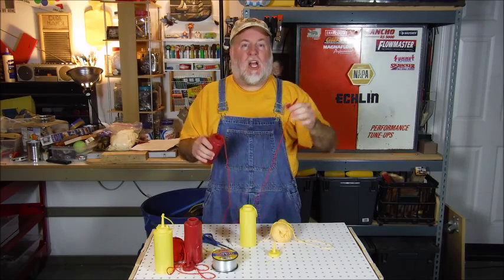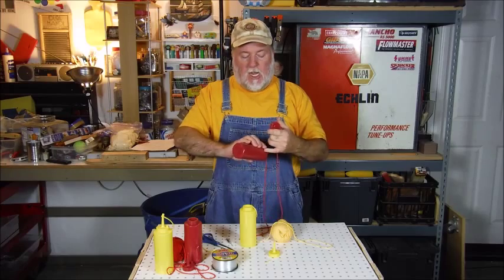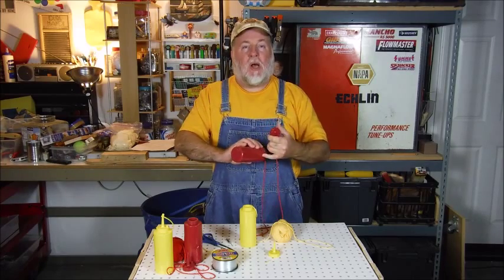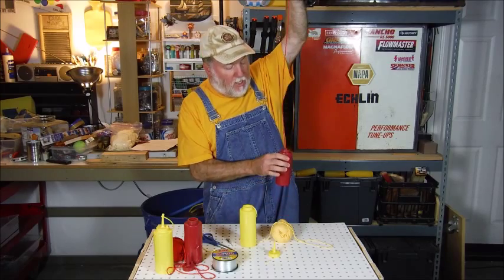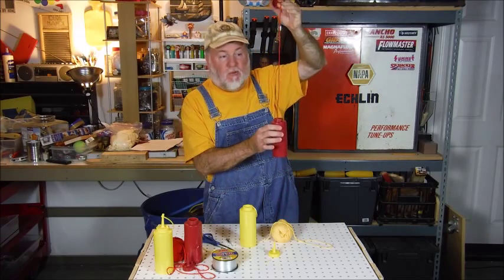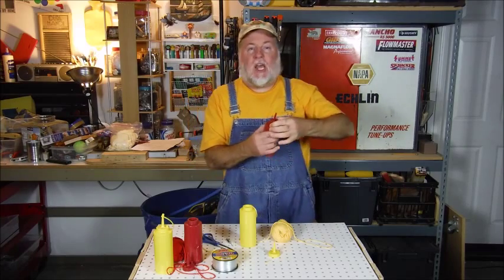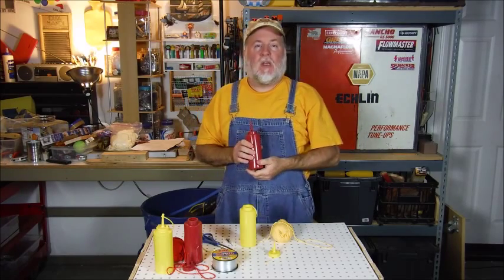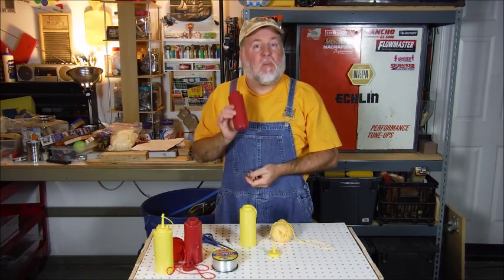If you're fitting this for a smaller child you want to probably cut it shorter, but the main thing is when you're cutting it make sure you leave enough to go through the bottle itself. Just wiggle the bottle a little bit and the string will actually pretty much fall in on its own. Lower it down like that, screw it down tight, and there you have the Ketchup and Mustard Squirt Bottle Prank Pro Model.